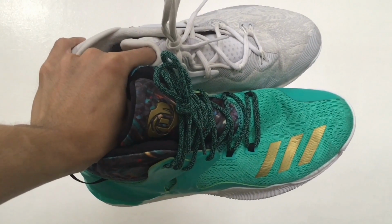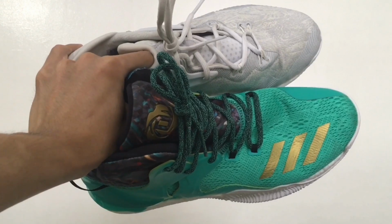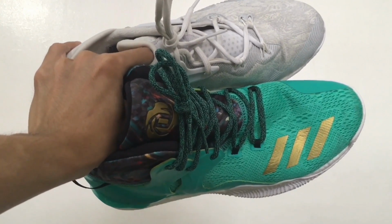Why is the forefoot boost in the D-Rose 7 and Crazylight Boost 2016 not as responsive as we hoped it would be?